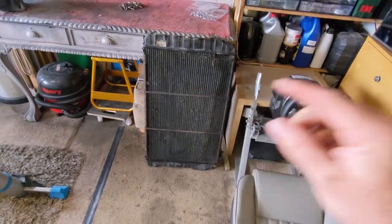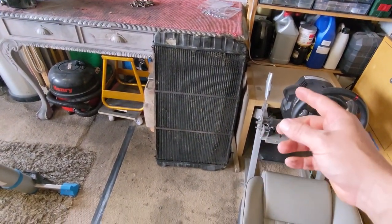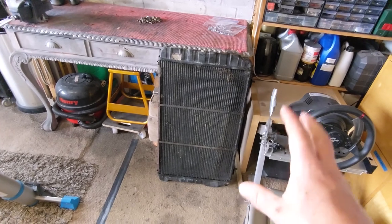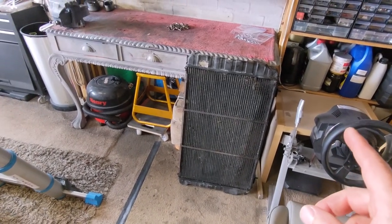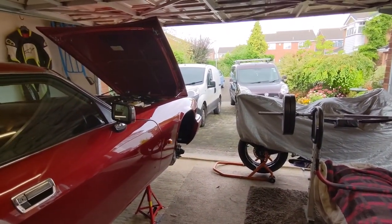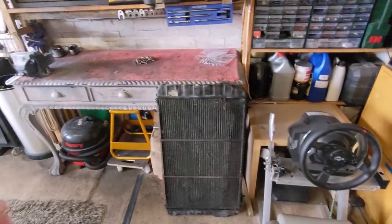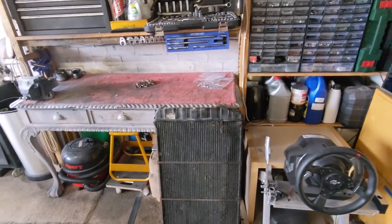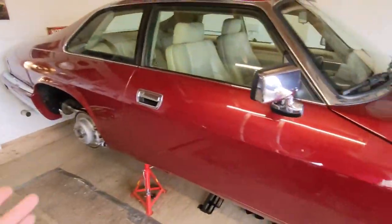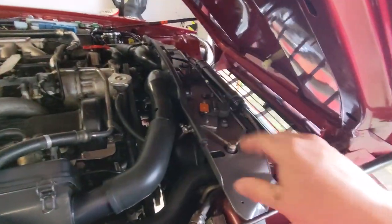My plan — I actually have a plan. I'm going to clean this one up because I've looked at it and actually it doesn't look too bad. I might do a bit of a homemade compression test on it — block some bits off and pump some water in just to check there's nothing stupid. I'm thinking then what I can do is take the other one out, go take that to the radiator guy that I found, and drop this one in.